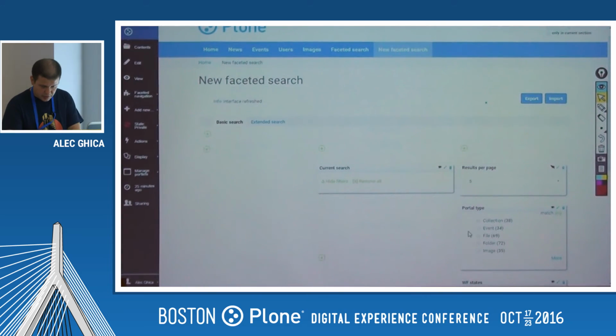And let me see quickly. I think basically that's all. The only thing I want to show you more is the export import feature here. Once you have set up faceted criteria, you can just export a profile from here, go to another area and import, and you have the same criteria and definitions there. Or you can do backups. It can be used in different ways. And I think I'm done.